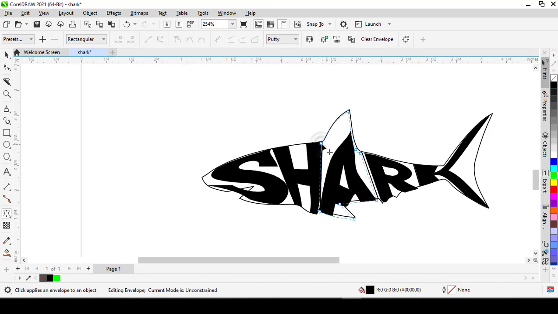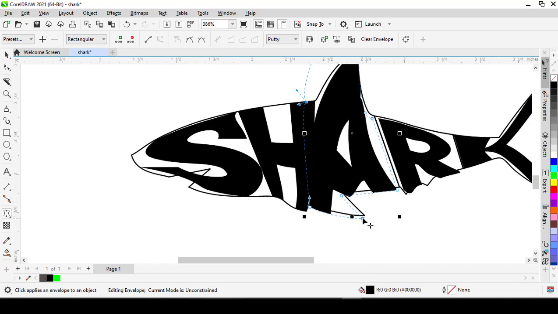So let's see if we can do something manual. We could grab this and raise it up a bit. We could grab this corner and twist it out. So let's see how the manual works. Yeah, and then this bottom side we could bend it out. It's not really giving me what I would want. Personally, I would want to use the shape tool.